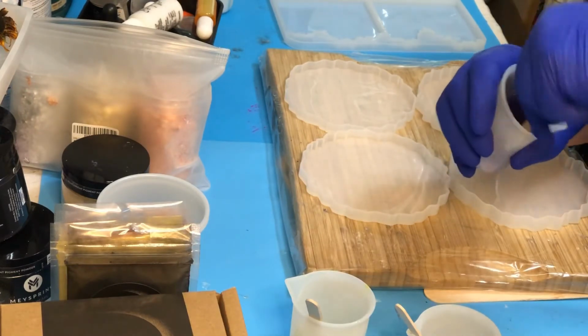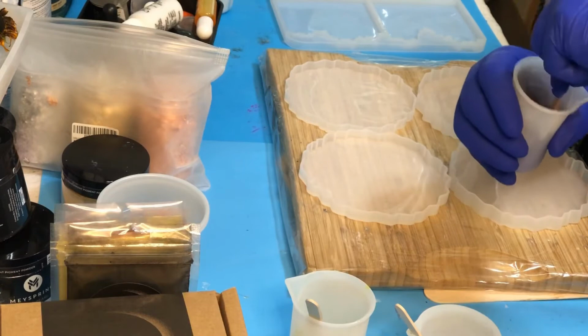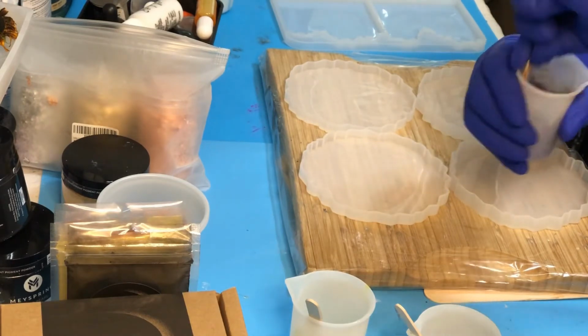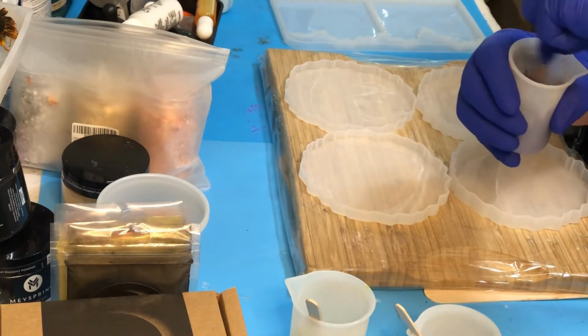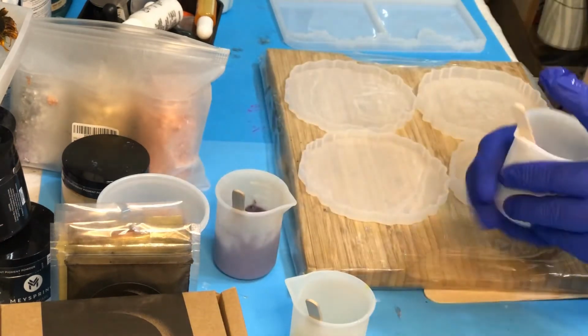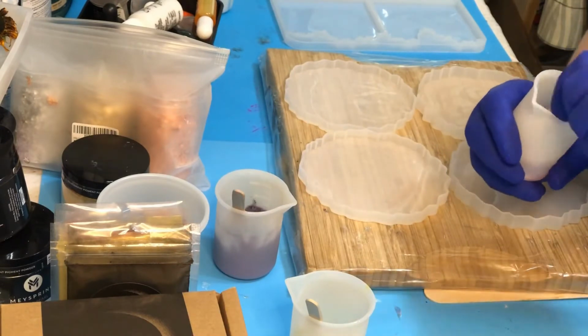If you find a different method that works good, feel free to comment and share that with me. I'd be more than happy to learn a new tip or trick to making these things come out better. So that's the purple. Here's the crimson.